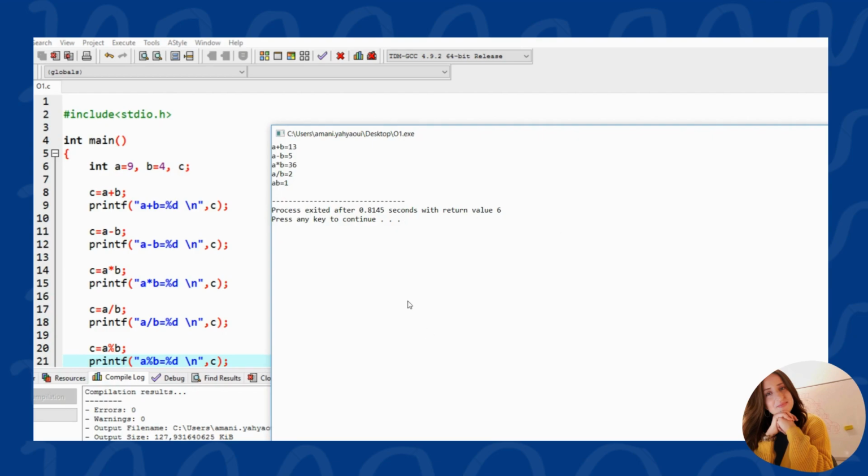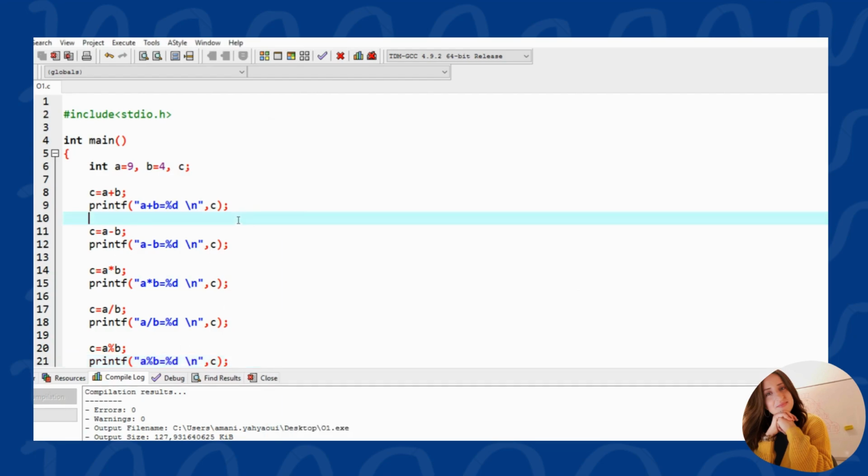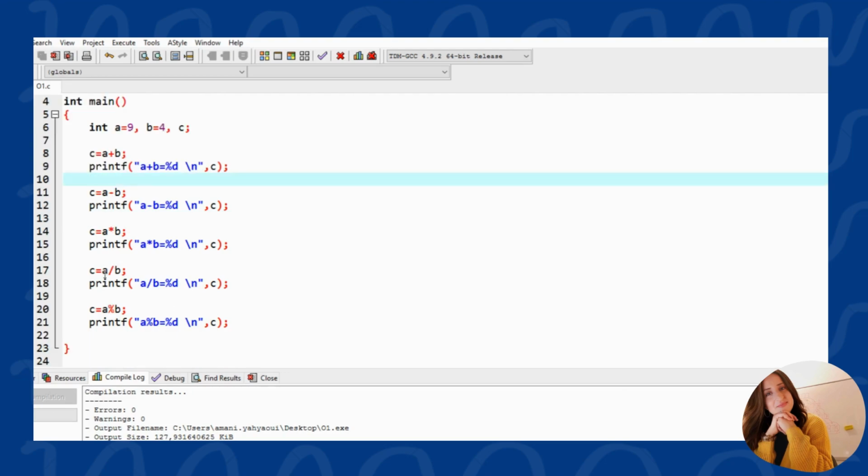So the remainder when we divide a by b is equal to 1. So here the operators plus, minus, and multiplied compute addition, subtraction, and multiplication respectively. In normal calculation, when we divide a by b, 9 by 4, it's 2.25. But here the result is 2.